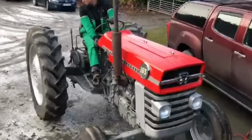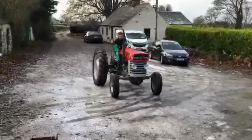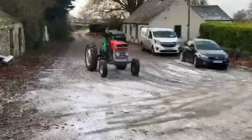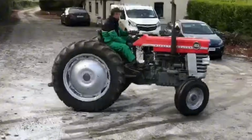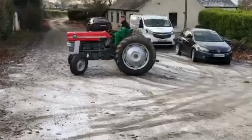The steering on the 165 came manual as standard, but power assisted steering was available as an option and was frequently specified. Now, we have power steering on our 165, and I have driven it when the power steering wasn't working. I can tell you, you definitely appreciate the power steering when you have it, especially for ones with loaders on them. The steering box is a worm and roller peg type, which has no friction losses, with the drop arm pointing downwards on the left-hand side of the tractor. Again, there were several cab options, the Scirocco Flexi cab again being the most popular.